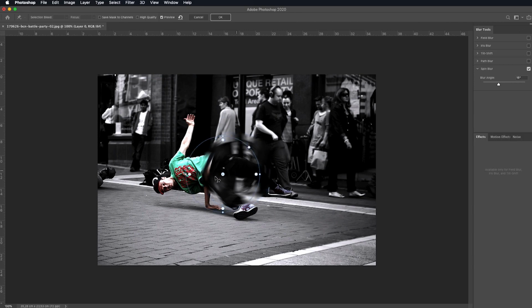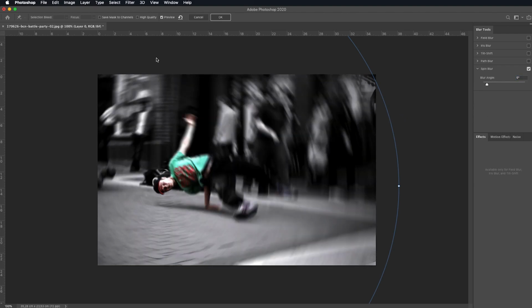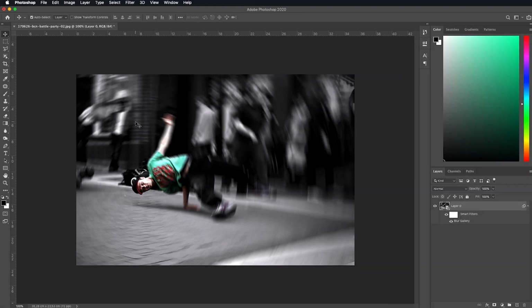effect. Very well, we move the center of spin to the face of the picture and drag the circle over the whole image to apply the spin blur effect to the whole image. On the right in the Blur Tool window, we can change the blur effect impact on the image using the blur angle and changing the angle degree, and then when done we press OK at the top.